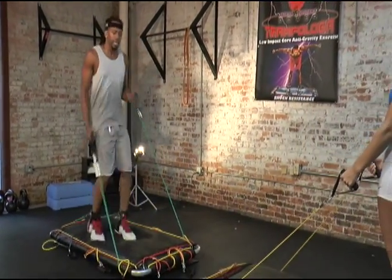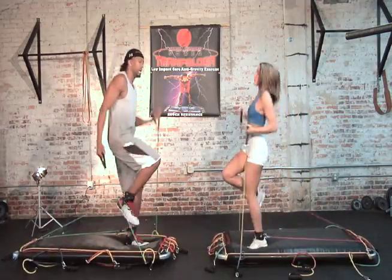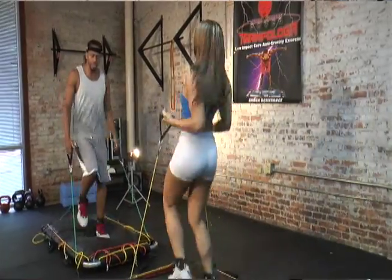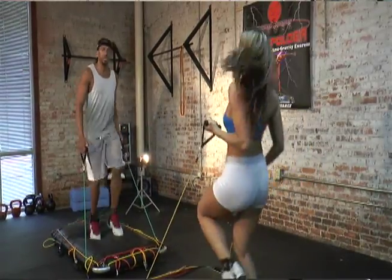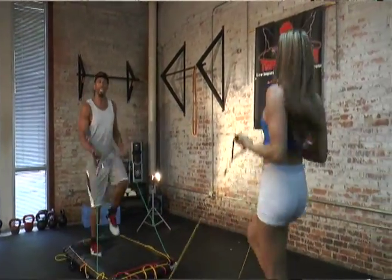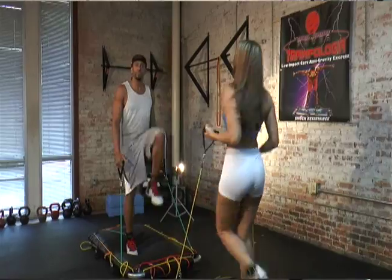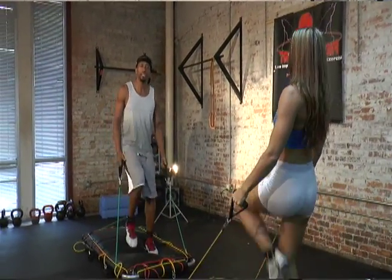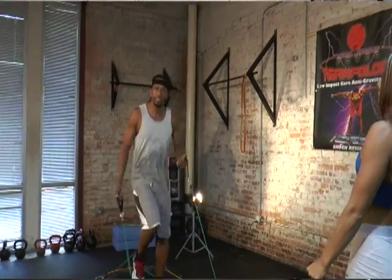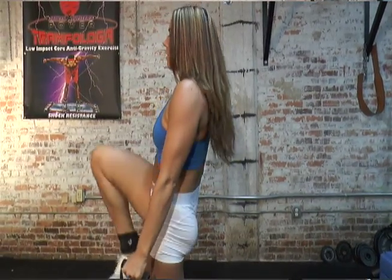Just like this. And I'm getting my arms involved because I want to work out, trying to get in shape. So we're just going back and forth. And if you get tired, this is just a warm up. So I want you to go with your own fitness level. As you see, I'm not even using my arms, but you want to get that heart rate up, get the arms going, just like that. And if you get super tired, you can just do high knees. Stephanie will show you modifications, and I'm going to go hit it. We're only going for about 45 seconds right here, all right? I already got the heart rate up, and we're moving, just like that.